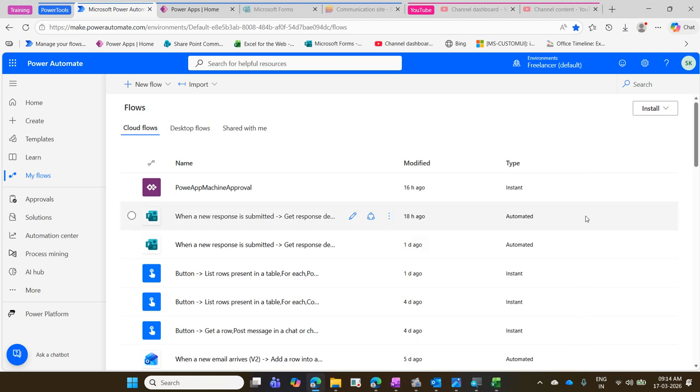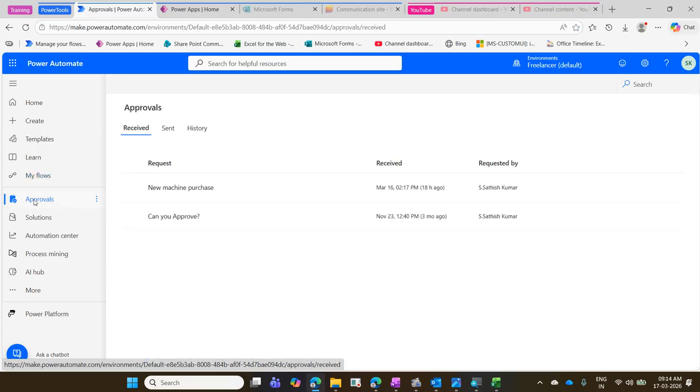Approvals. Someone has said we are going to deal with some approvals. To buy a machine, for example, I want to purchase a new machine, so I am going to get an approval from my head. Sequential approval, step-by-step approval, one approval. Whatever approvals you got, whether you received them, approved them, or denied them, all your approvals will be available here. We'll see how to use the approvals.